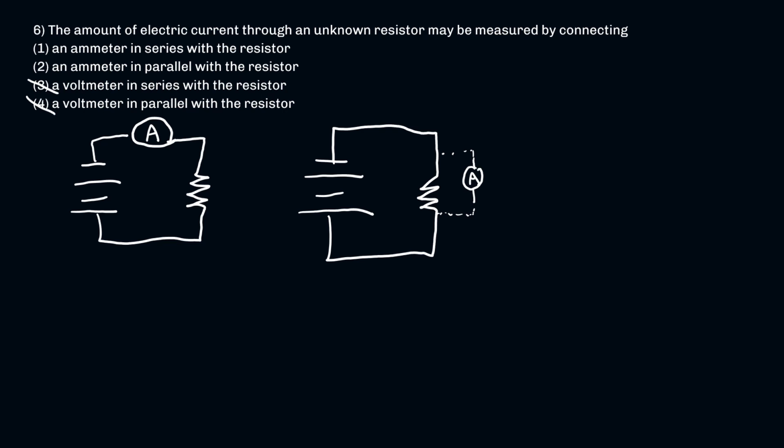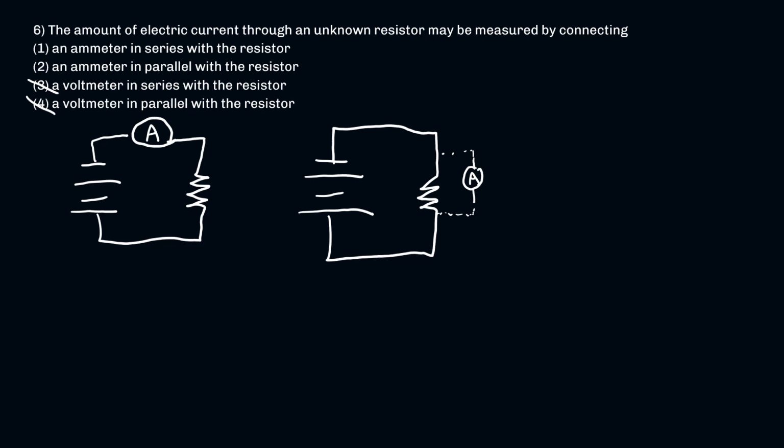So you can't have it in parallel because it's just going to take the path of least resistance, the current, and then there's going to be no resistance in the circuit. The current's going to run too fast, and you're going to set the circuit on fire. So you need the ammeter to be in series with the resistor because the resistor gives you the resistance in the circuit, and the current has to then flow through that resistor so it slows down the current.